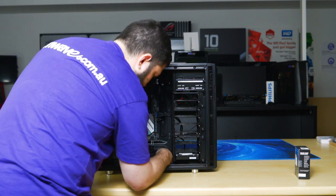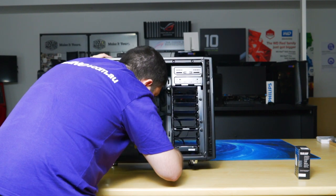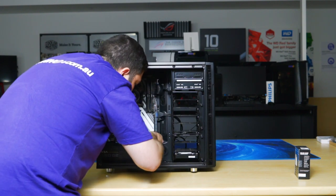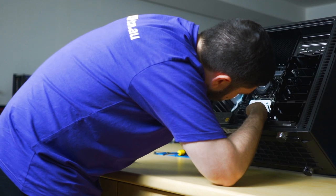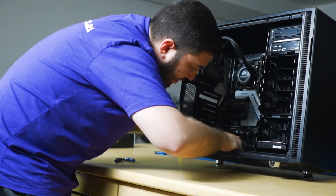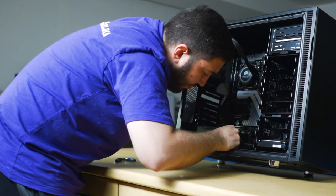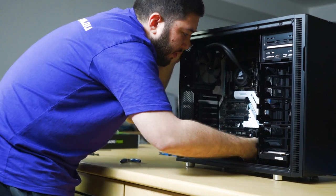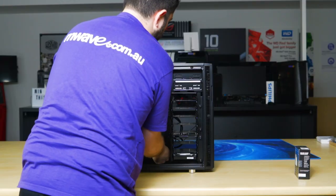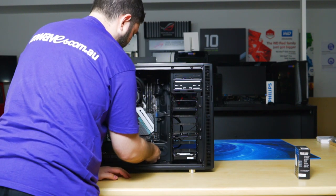Okay, what else? And remember, we added another SATA power cable down here somewhere. There we go. So we want to plug that into the power supply. And it's labeled SATA. So it's just at the front here. Okay. Let's re-punch these up.